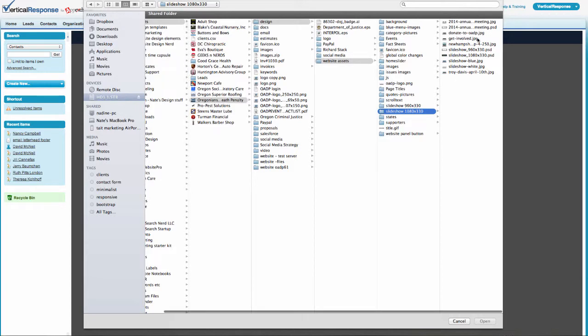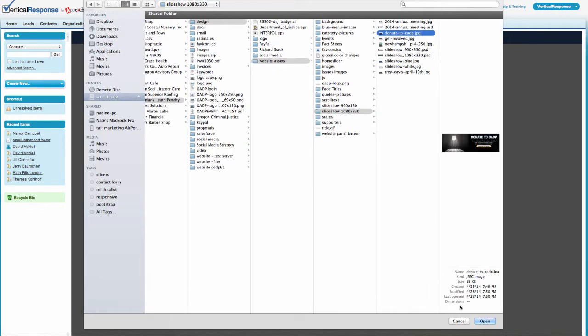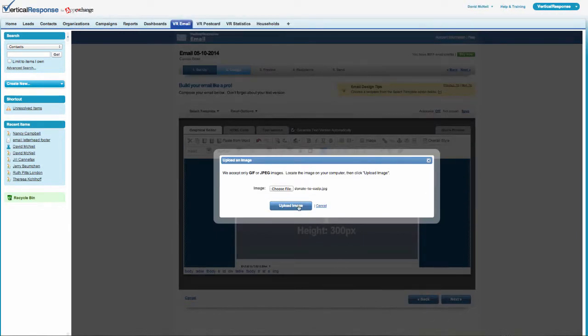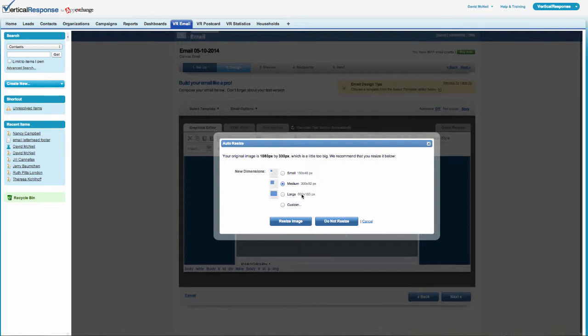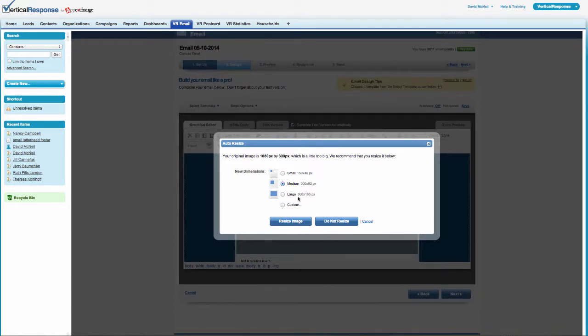Come and change, grab a file, hit upload. If the picture's bigger than what's already there, in this case it is 1080 by 330, the original was 600 by 300, so it's giving me some formatting options.